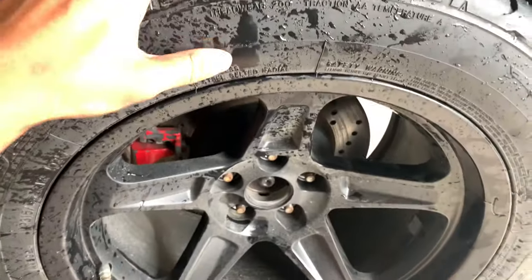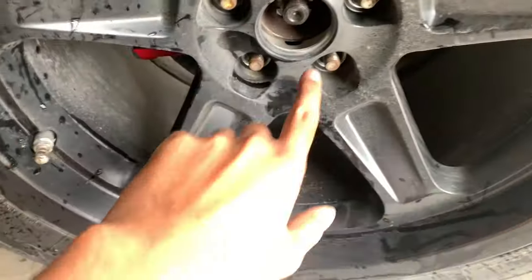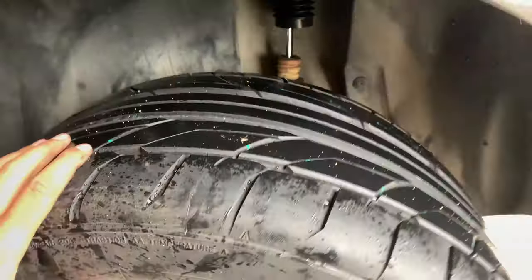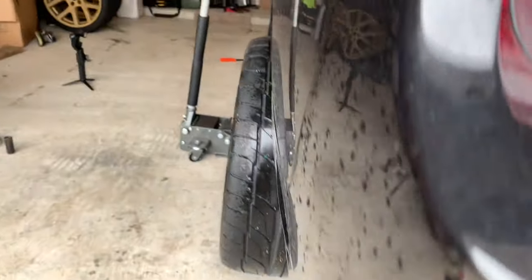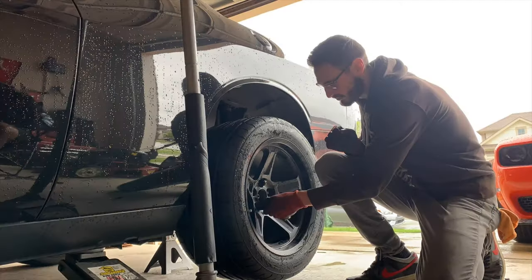Let's look on the inside. No, see, everything is clear. I don't know, man. It looks like it might be a good fit. Again, the only issue being the extremely fat tire. So let's go ahead and throw some lug nuts on here, and then we'll lower the vehicle and see how this rear tire fits. The car is up in the air, and it is sticking out a little bit, like we see in the photos, but the final say-so will be once we lower the car, so let's go ahead and do that.